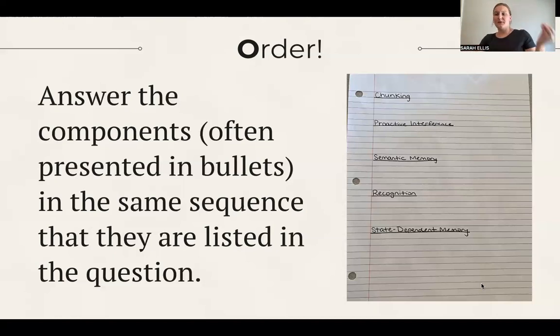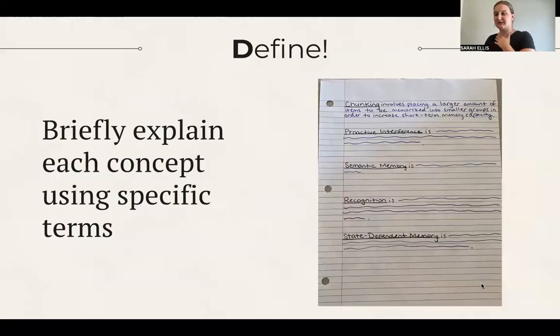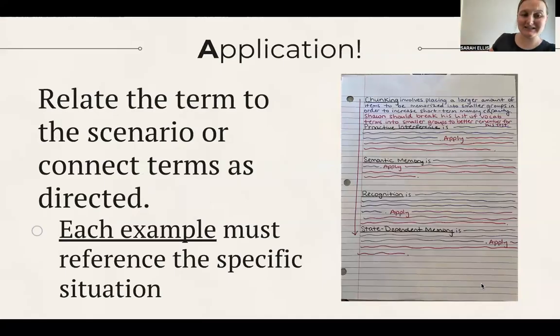So then for the content, what this is actually asking you to do, the first thing you're going to do is define each of those terms. You're going to tell me, what is it? Yeah? Once you have briefly explained each of the concepts, you are going to then relate it to the example provided. Each term must be specific and must specifically then connect to the scenario.